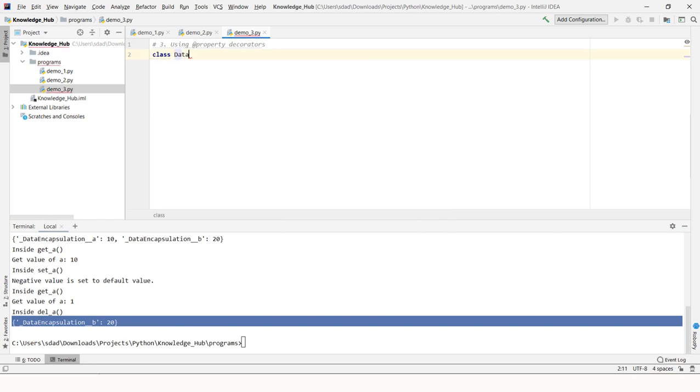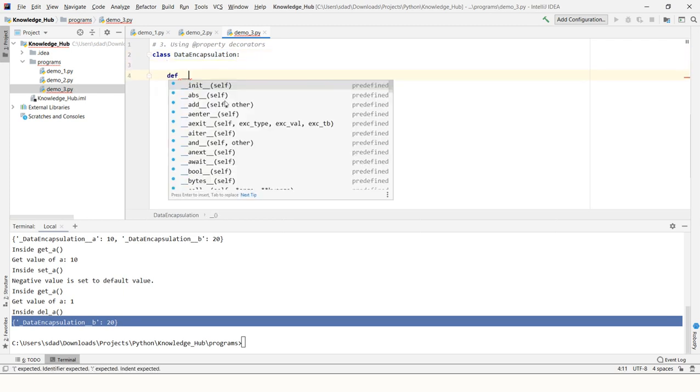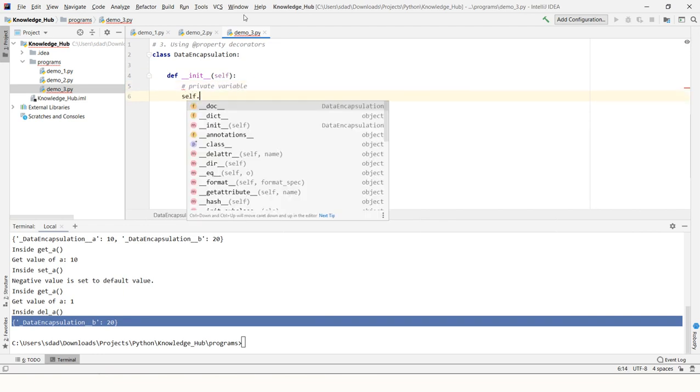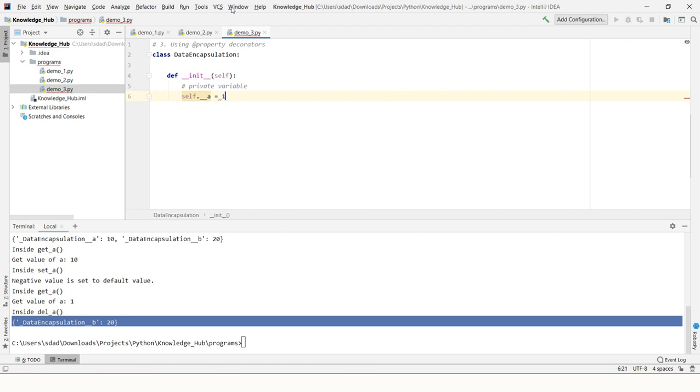Write a class DataEncapsulation. Now create one constructor, __init__. Here I am going to create one private variable, self._a = 10.